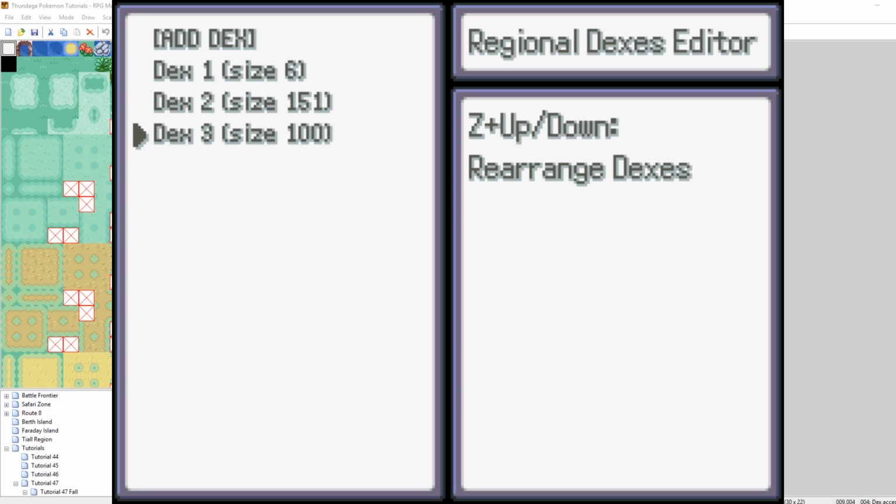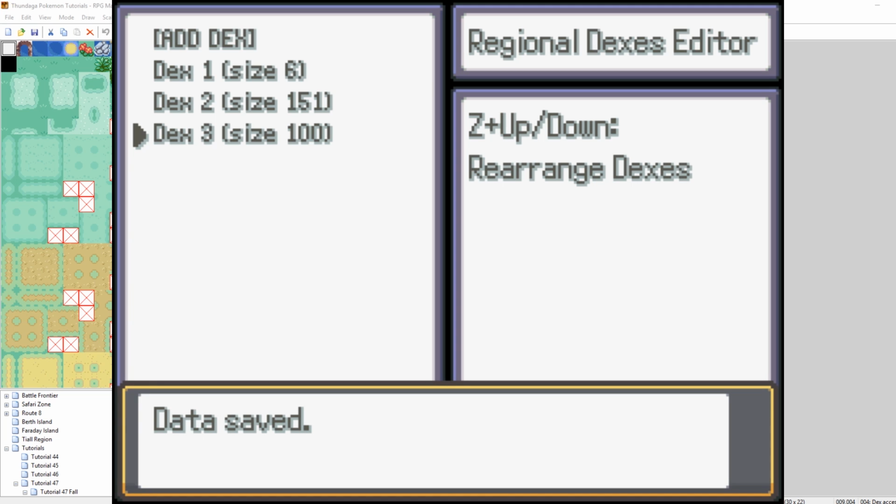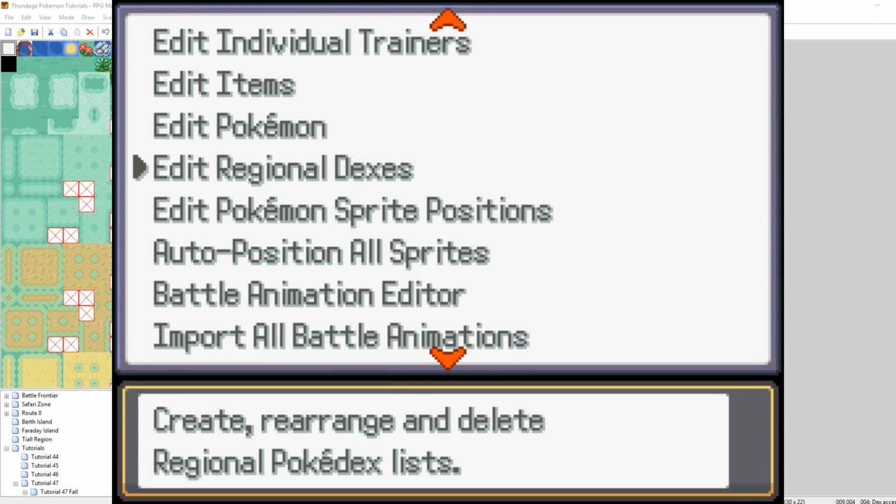Yes, cool. So while it's saving the changes, let me say this. If you do not have a map for your Pokemon region, the game will crash when you try to look at a Pokemon in the Pokedex, because it also tries to pull up the region map in the Pokedex entry.